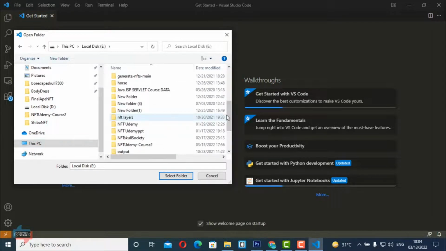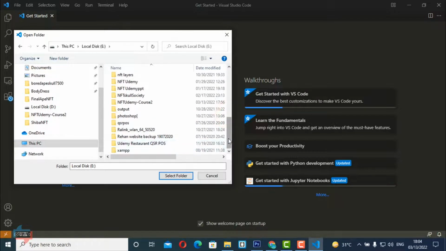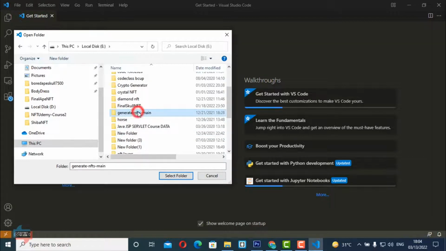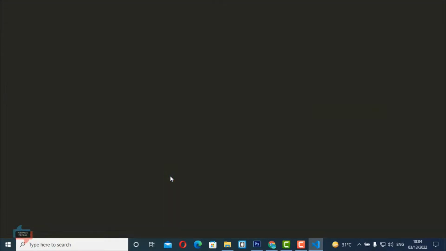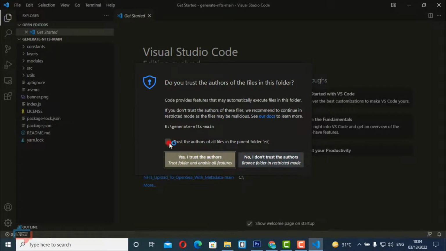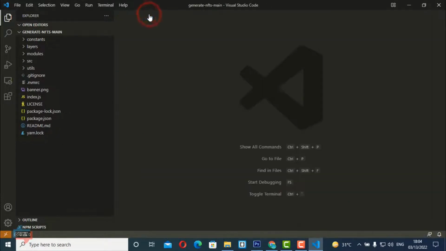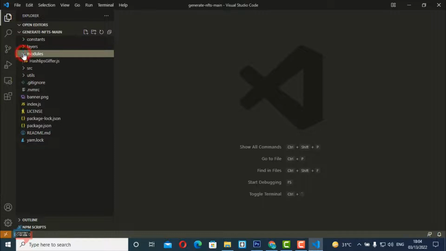This folder I need to open, generate NFTs-main. Let's open. Yes, I trust the author. Remove this, and here we need to put the layers.